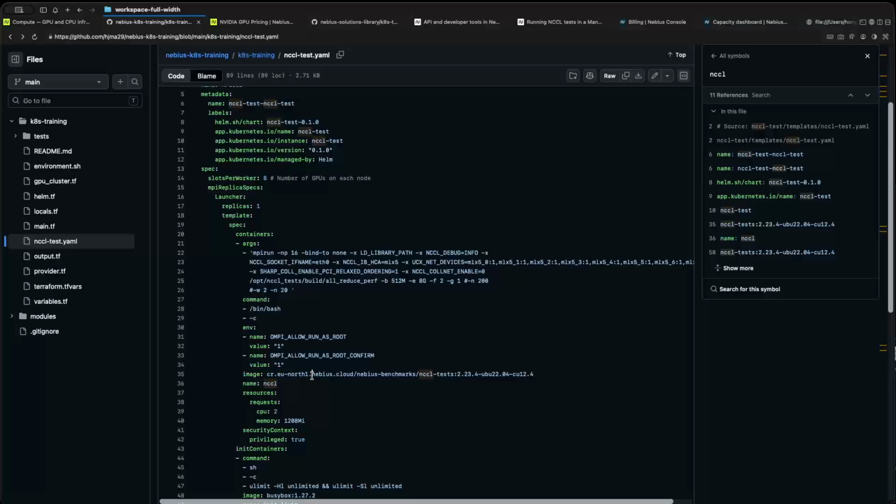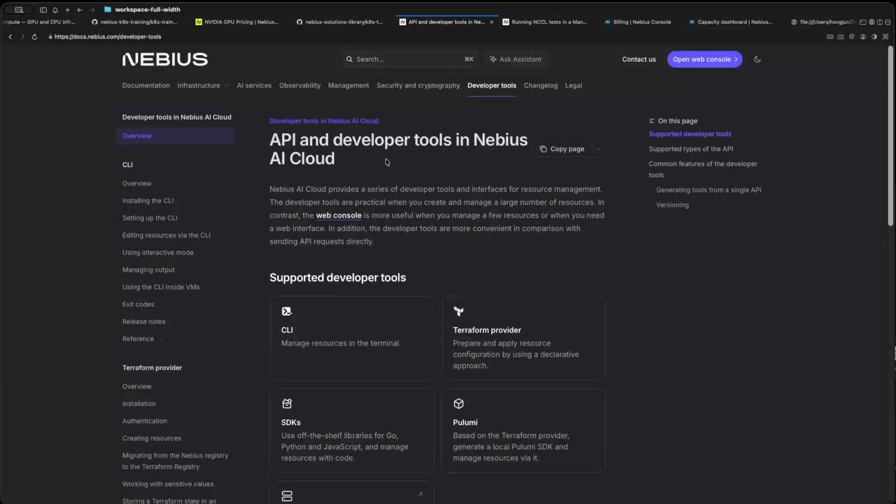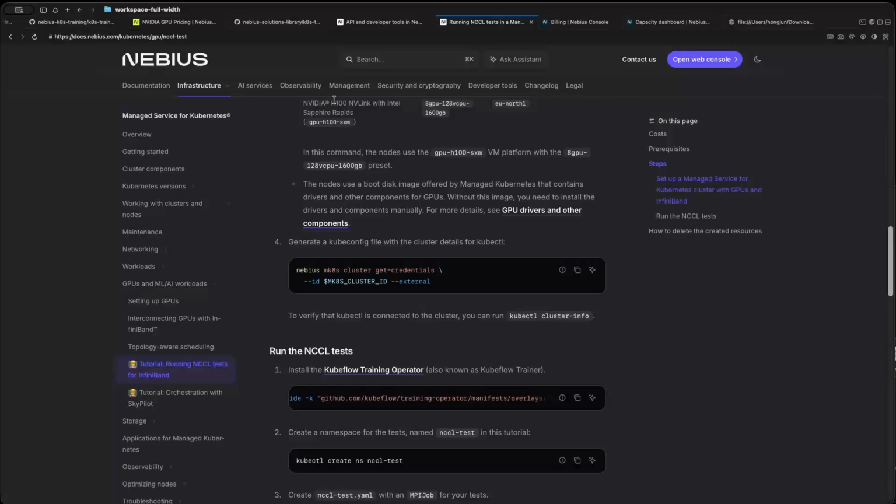Of course, I did try to create my own container registry, and I can do a Docker pull and copy the Docker image over to my private registry. But in that case, it starts to involve a service account to register your private registry, and it's not that easy to share with the rest of the public. So I keep this part as a public registry still at the EU North. But I do want to point it out: this is a newer version than their official solution library. If you check out their official tutorial doc, then this should be the same version.